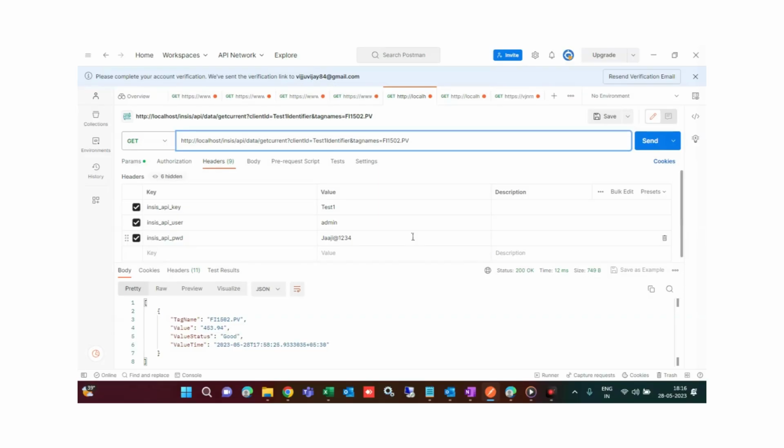It is also quite common to encounter scenarios where you need to include multiple parameters using Web APIs. Let's explore how to accomplish this. When designing your API query, include multiple parameters in the request URL. As you can see in the URL, we start with the API endpoint followed by a question mark. After that, we pass our parameters separated by commas. For example, now I am going to request inSys to get the values of FI1502 and FI1503. Upon sending the request, we will successfully retrieve the corresponding tag values.